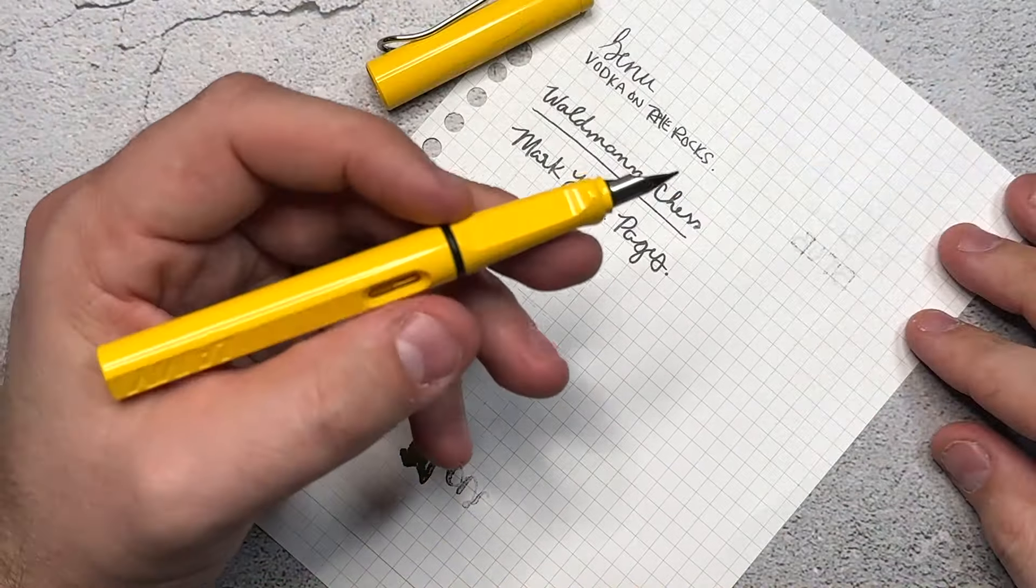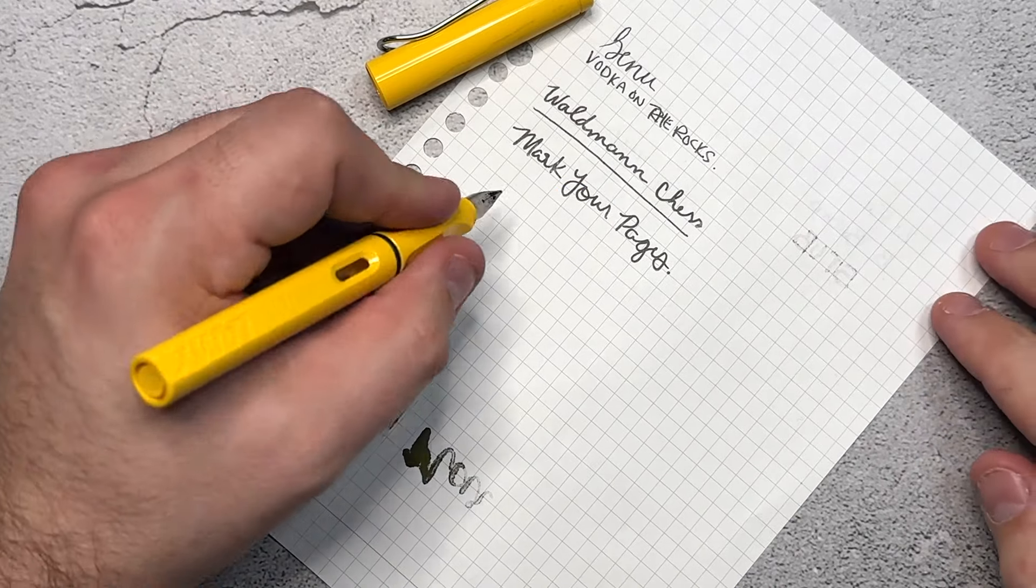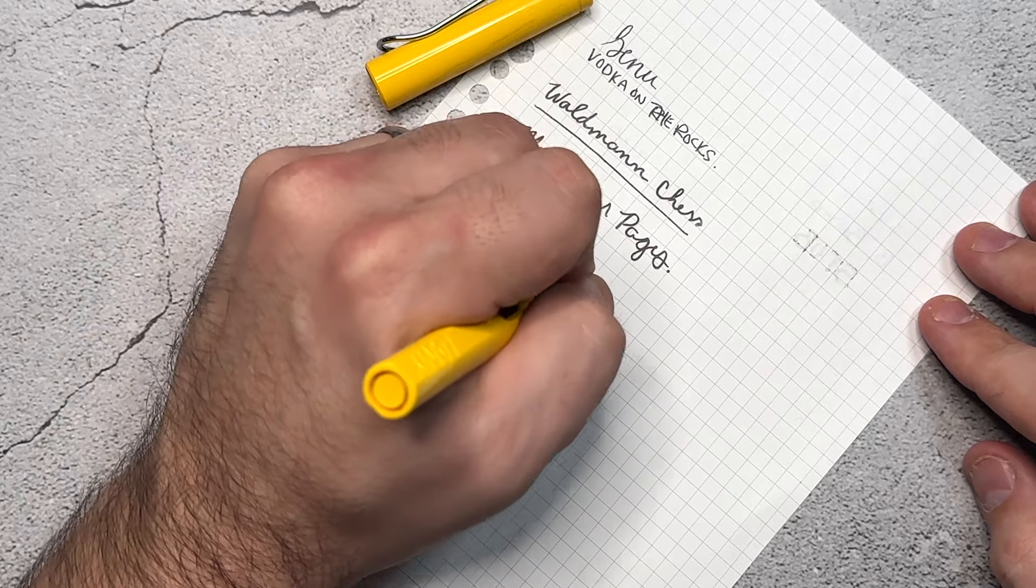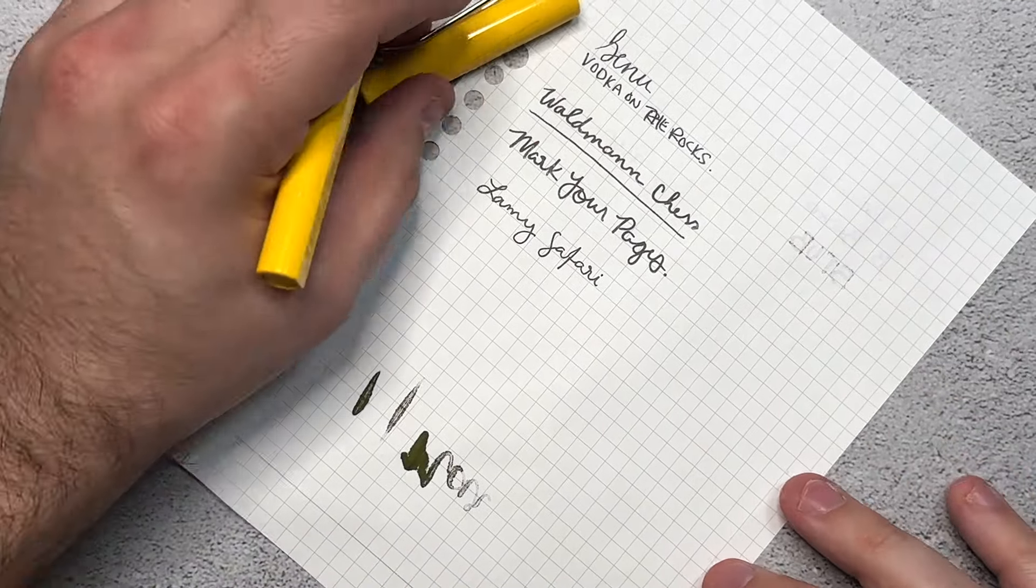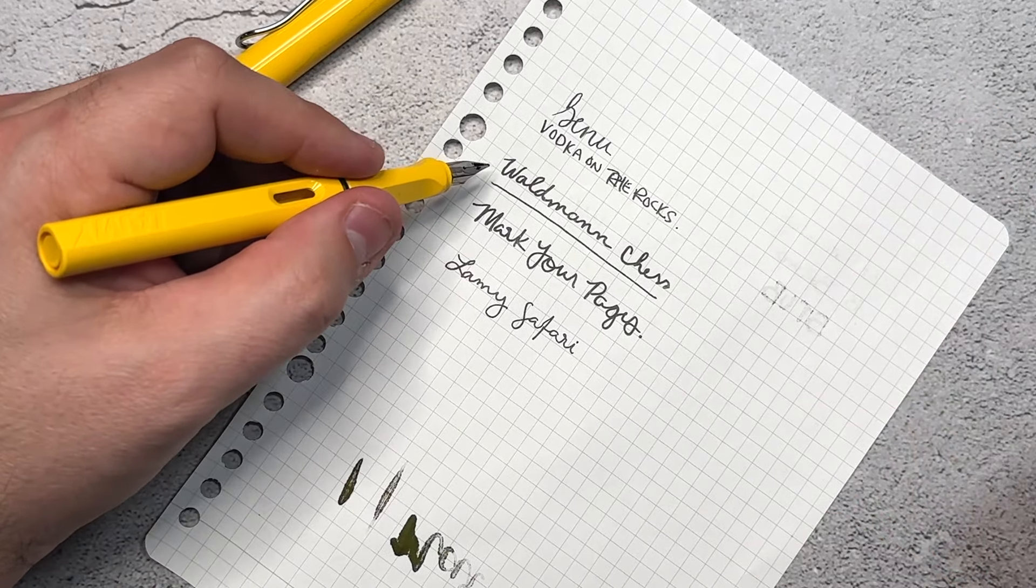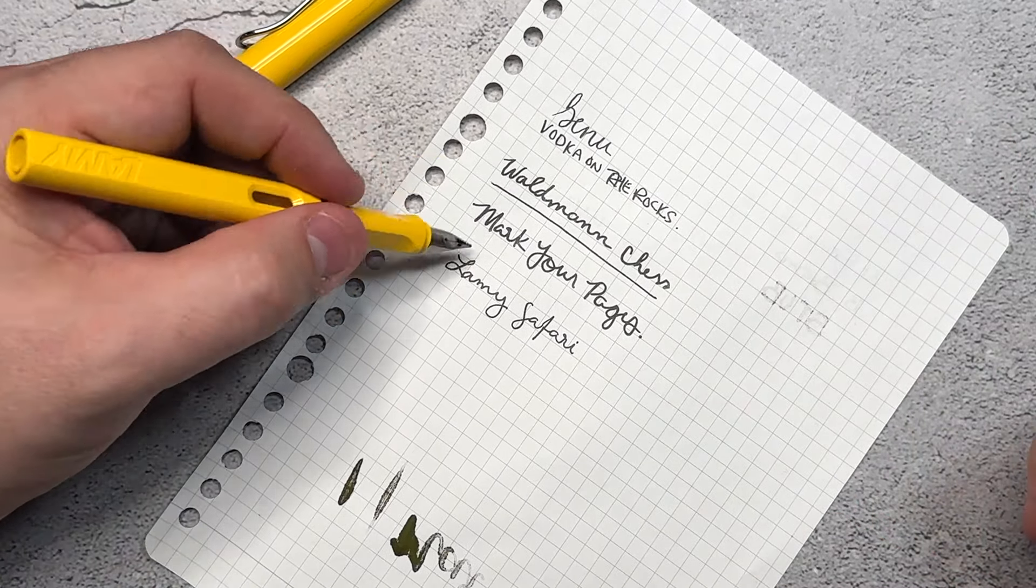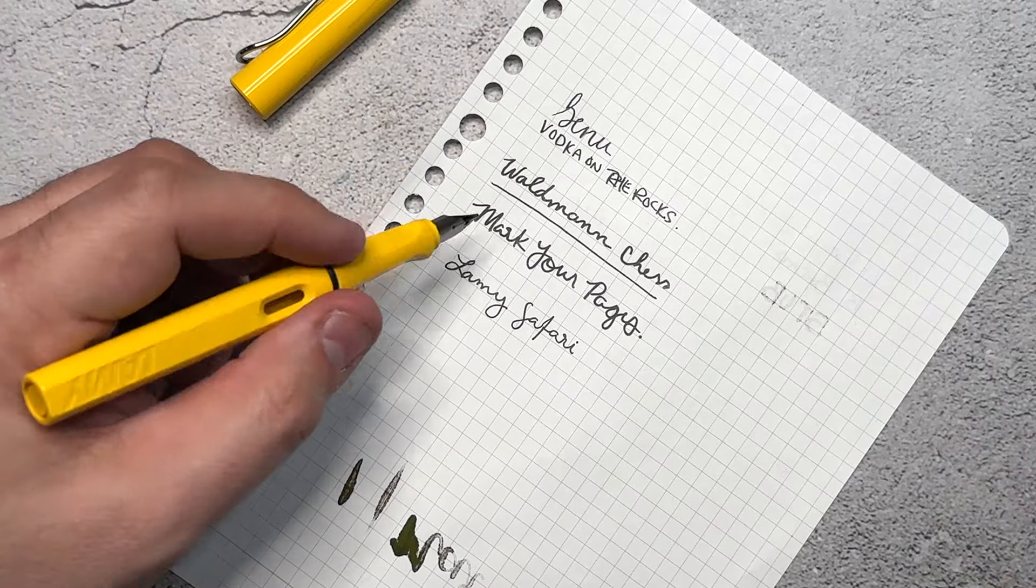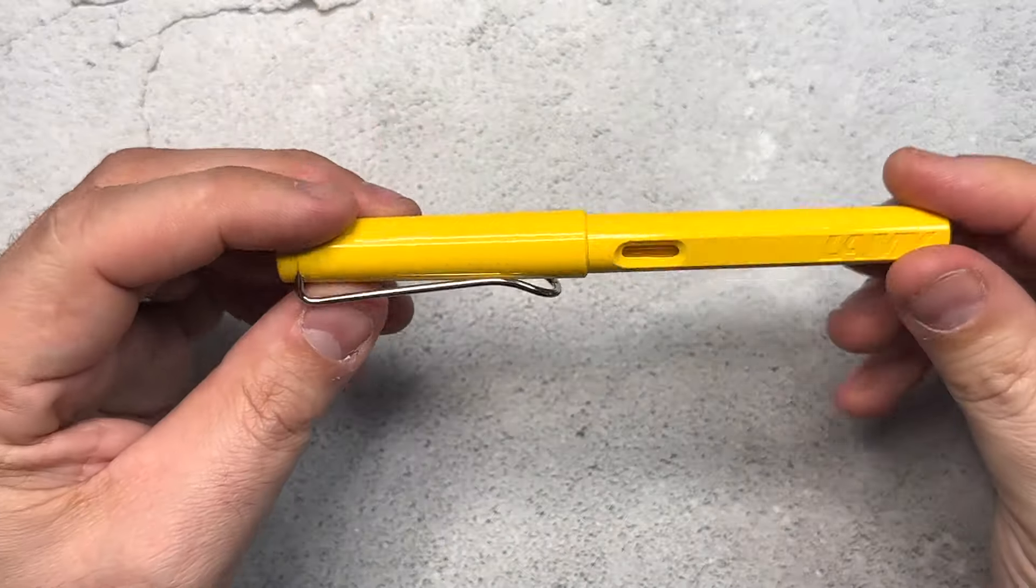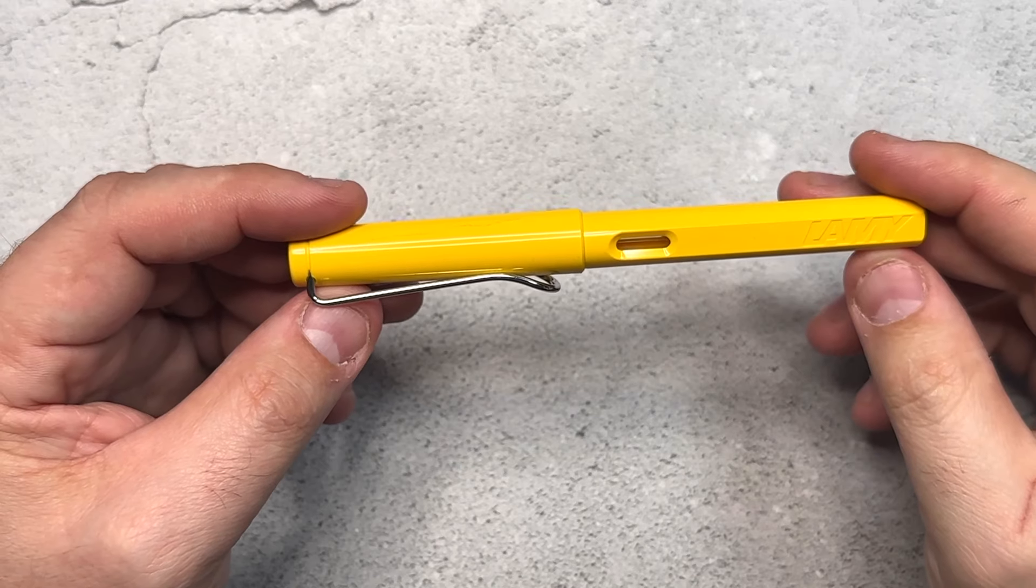I'm just a firm believer that your pen should really showcase your personality and you know sometimes you want to be bright. So I got this one in a medium nib. But isn't it so interesting the difference between a medium nib with the Lamy and the medium nib with the Waldman. These feel like completely different pens because if you want that bold writer like bam that's right there for you. But this one's feeling great. So excited to have this part of my collection now.